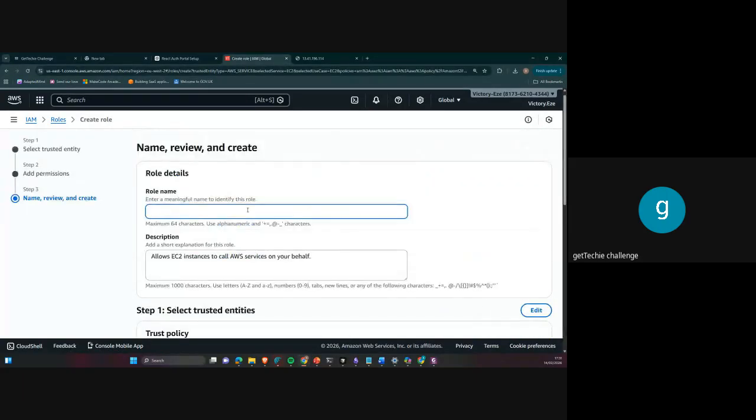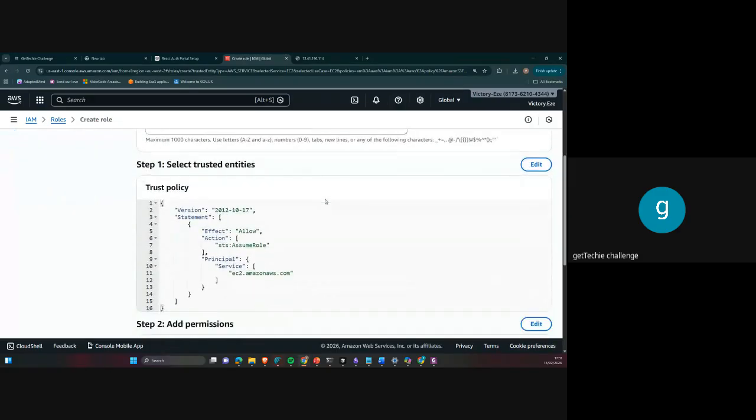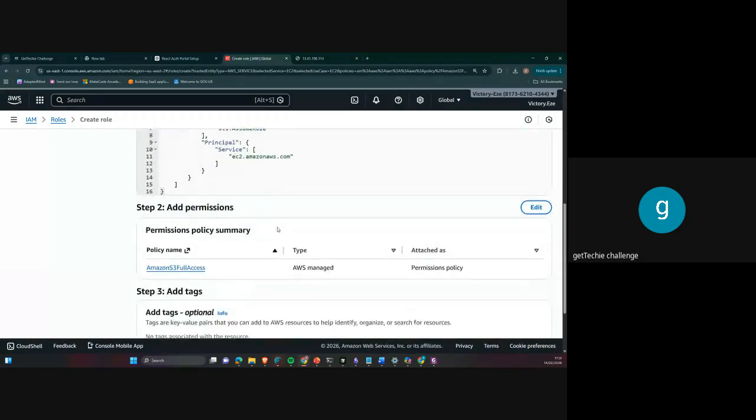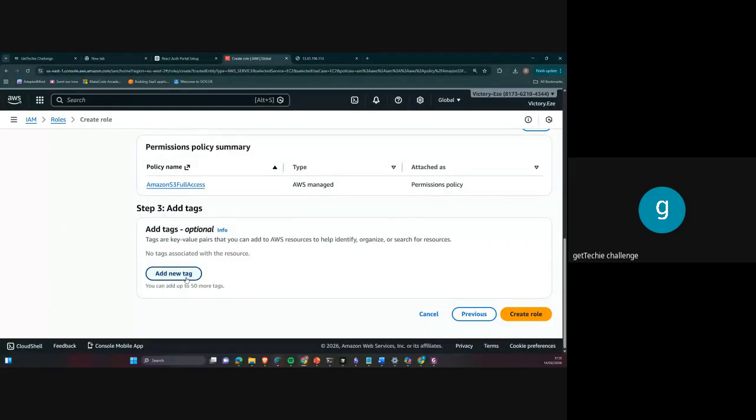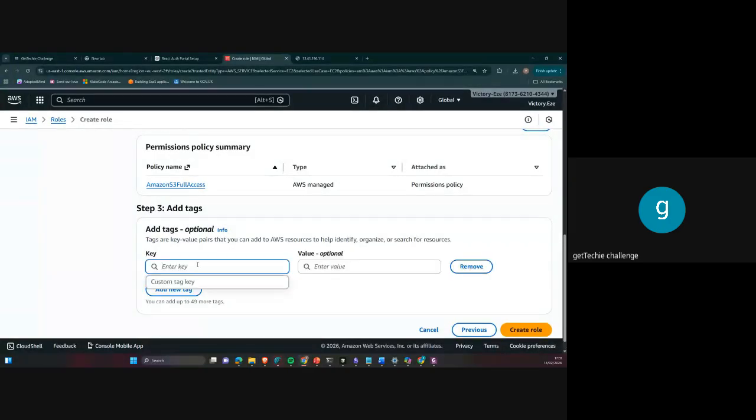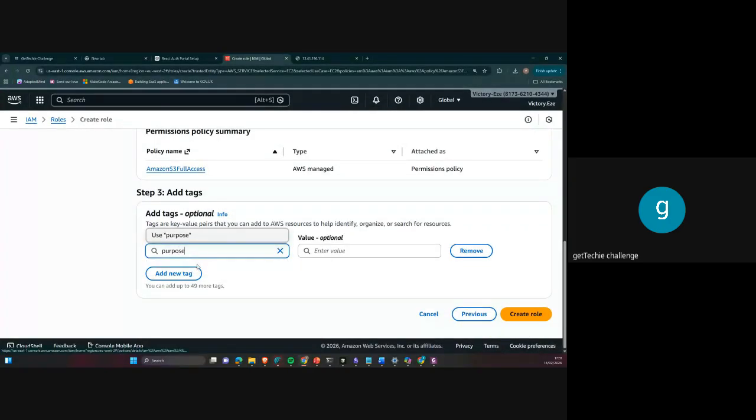What is the name of the IAM role? I will say EC2 to access S3, React tab. Then of course React tab, then they get techy so that we know how to delete, right? So we just say we want it to have full permission, right? Then that is it. Tag, always try to add tagging, purpose, right?